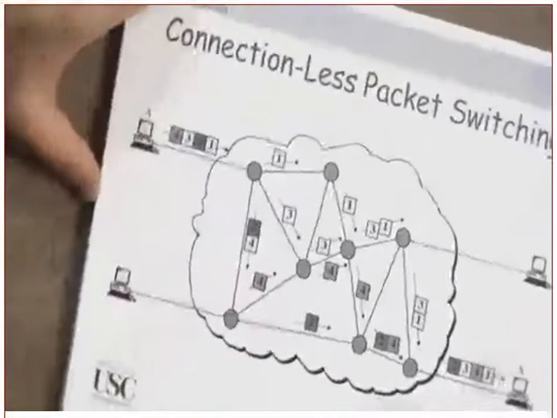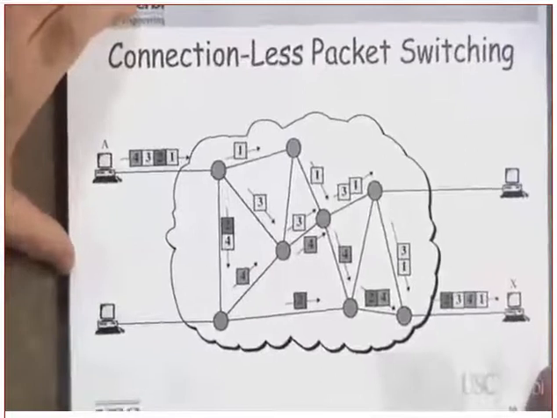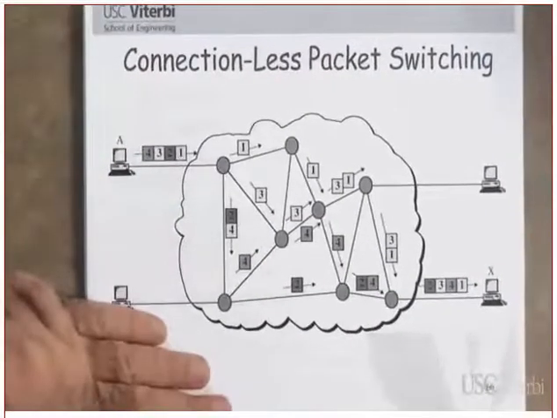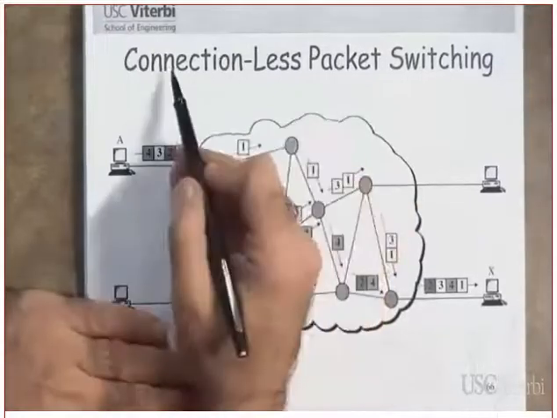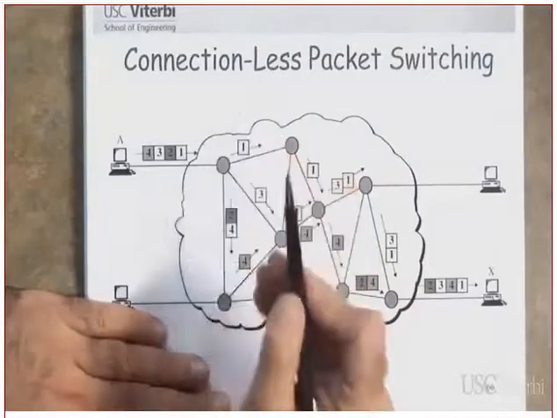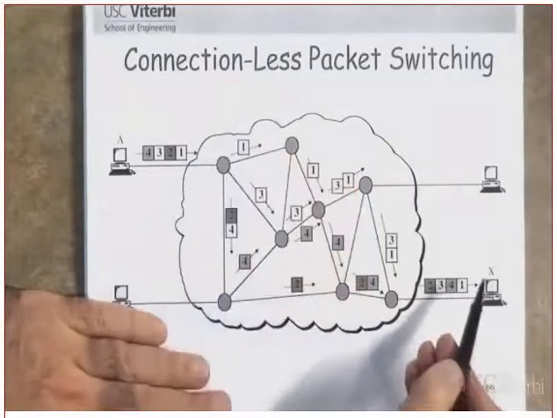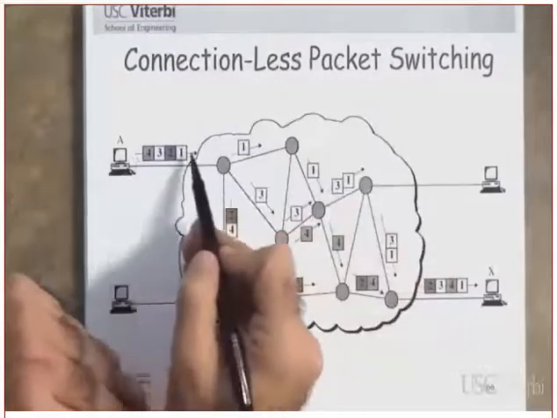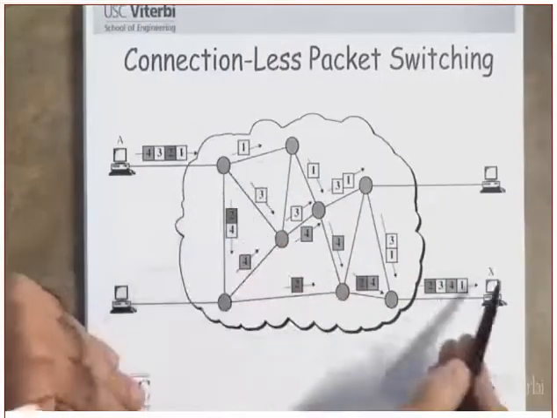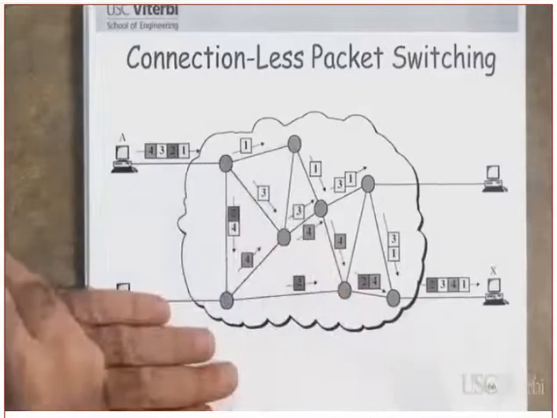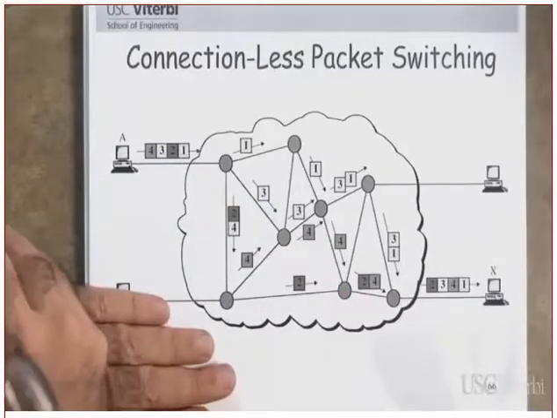A switching type, again, you have seen all of this in 450. I don't know why I am reviewing this, just to refresh your memory. The first type of switching is called packet switching, and another name for packet switching is connectionless. One more time, what does connectionless mean? It means you are not going to establish a connection through the network. With connectionless packet switching, the packets are just going to be transmitted. No need to set up a connection. Packets 1, 2, 3, 4: is there a guarantee that the packets will be received in the same order? There is no guarantee that the packets will be received in the same order that they were transmitted.